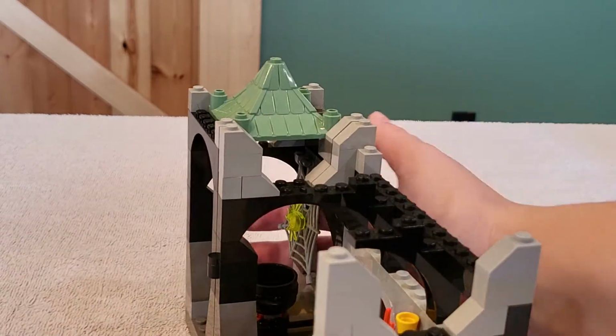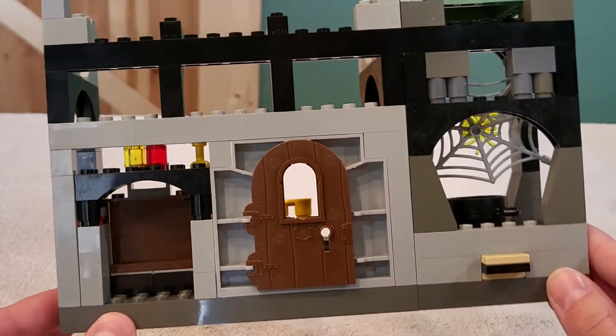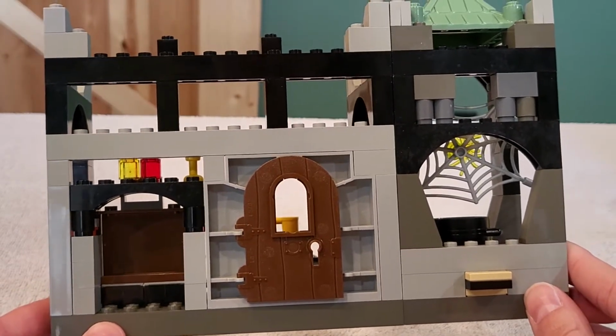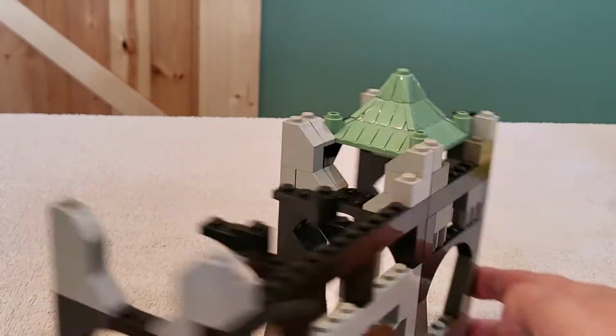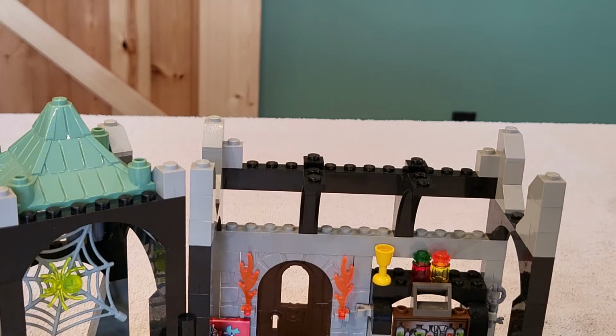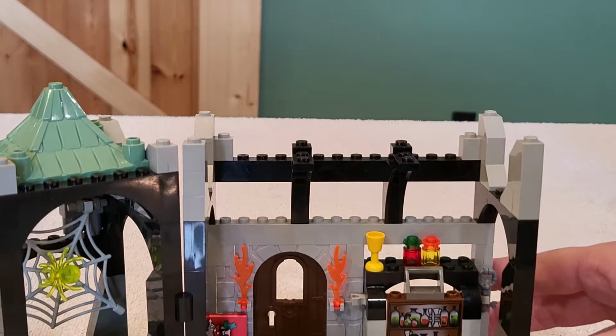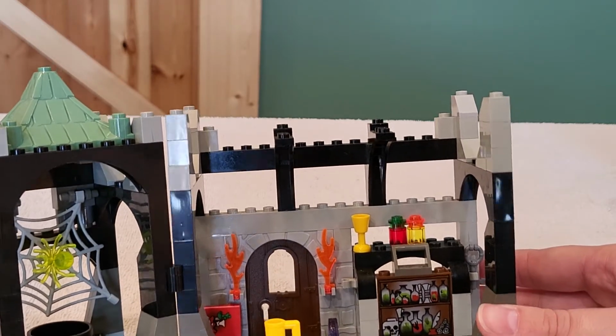Here is the back of the building. So not very great exterior. You can see the door and a lot of the interior. So not the greatest on that front, but still I think that it's decently detailed and does pass off as a potions classroom, in my opinion. I like the flames by the door. I think that gives it a nice look, as well as the stone doorway. Helps really give the look that it's in a dungeon.